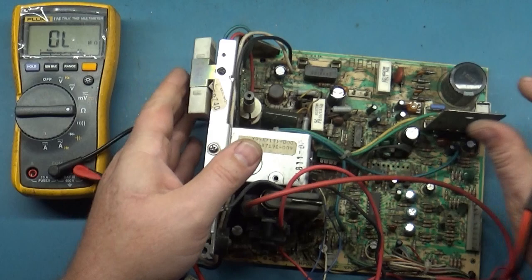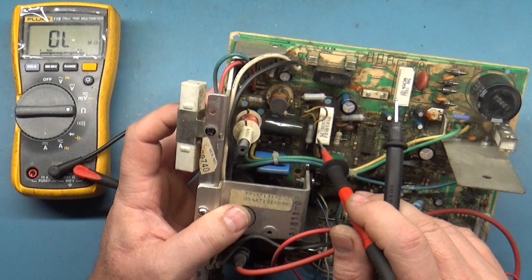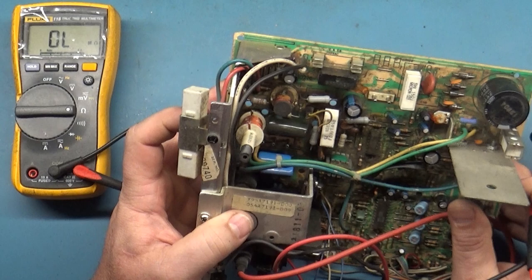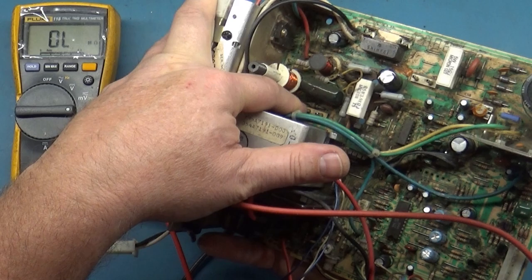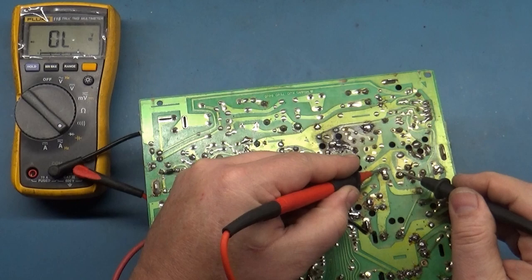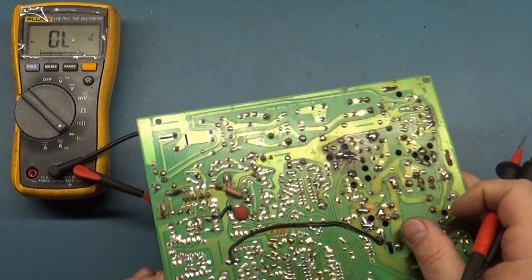So all of our power resistors are good: 88, 101, 89, 96, and 97. R103 is good. Rectifier diodes. So let's test our D18, our diode in here across the yoke connector. Okay, that is good. And then we'll test our width cap, C38, is this guy right there.